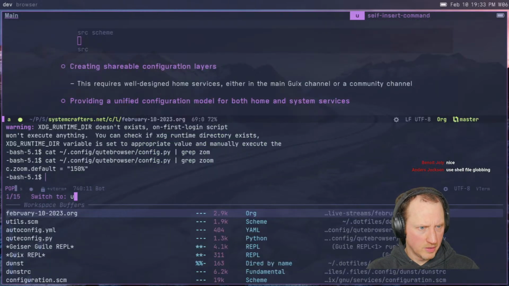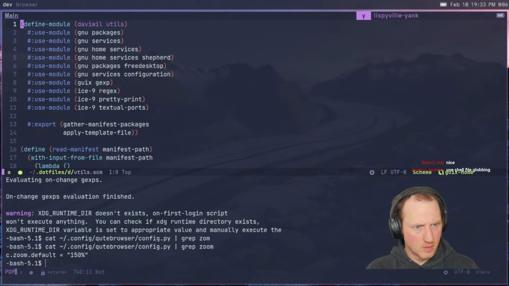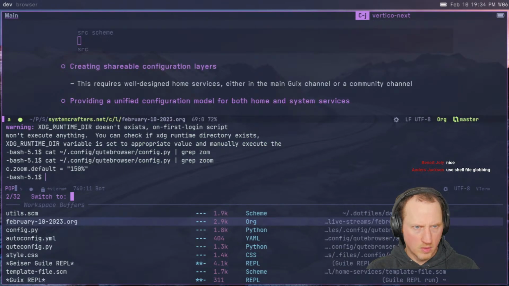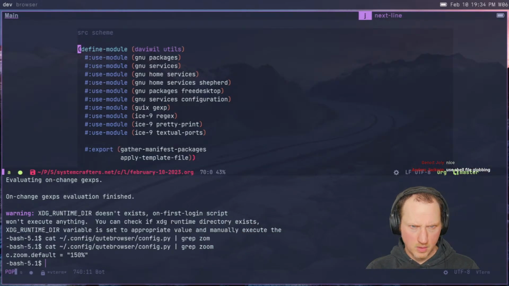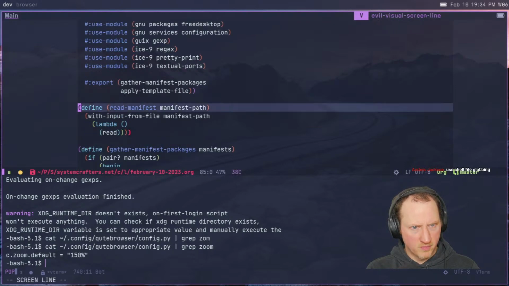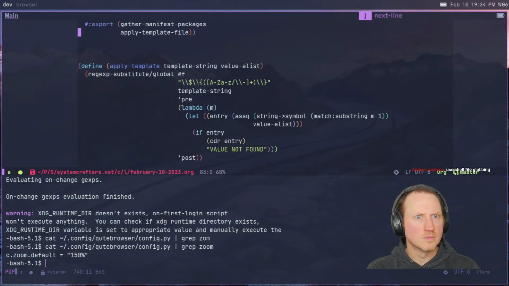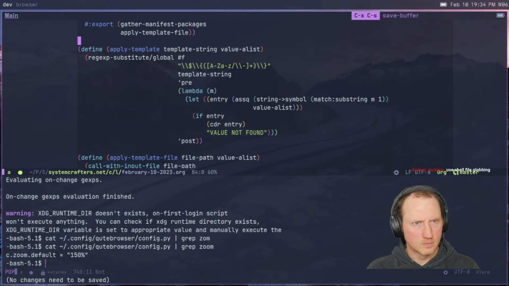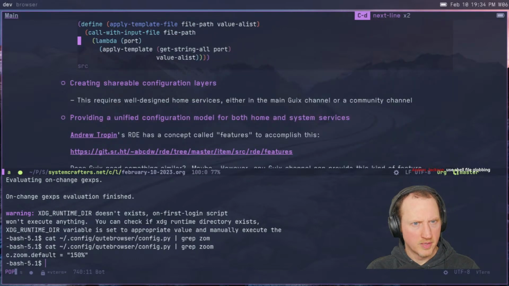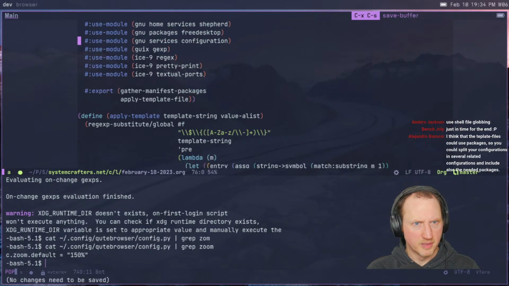Let me go to that utils. Yeah. Read manifest, don't need to gather manifest packages. Okay, that's the apply template file.